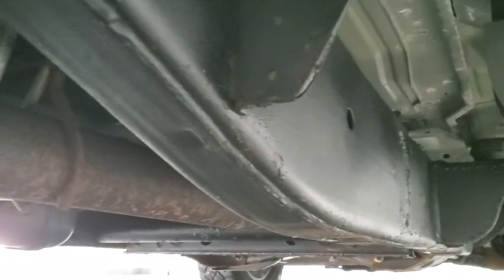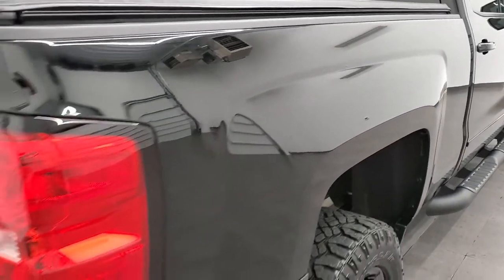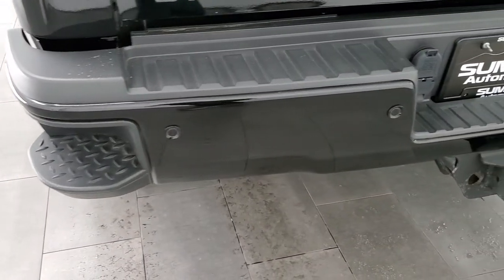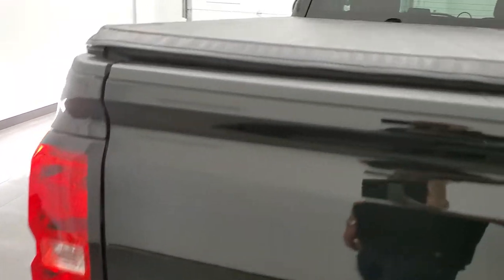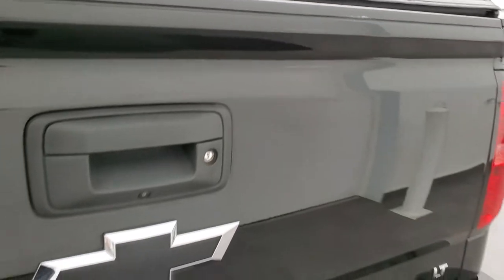The frame and underbody all the way underneath looks really good. Cab corners and lower rockers all look good. You get the painted black step bars — I believe that's also part of the Midnight Edition package. Coming around to the back, the rear bumper is in great shape with no major dents or dings. It does have the backup parking sensors, rear bumper steps, and the full towing package with the receiver hitch, 4-pin, and 7-pin wiring. The tailgate is in excellent condition with no dents or dings, and it does come with a soft tonneau cover in nice shape — no rips or tears. You get the slow-down assist tailgate that will never slam down on you, and a spray-in bed liner. The bed is in really nice shape with no major dents or dings, and the tailgate shuts nice and solidly.